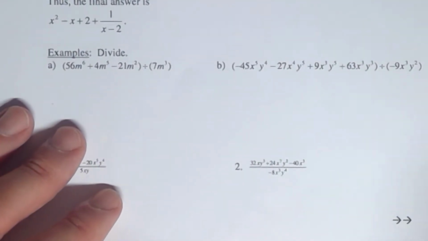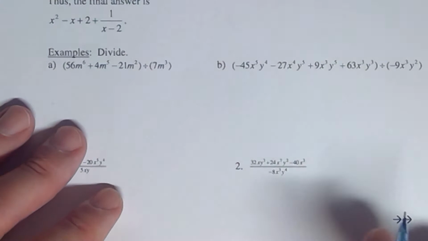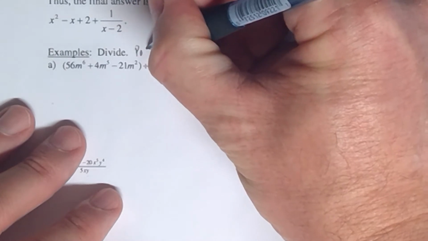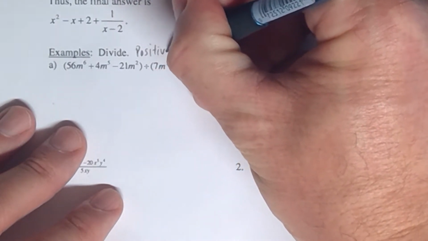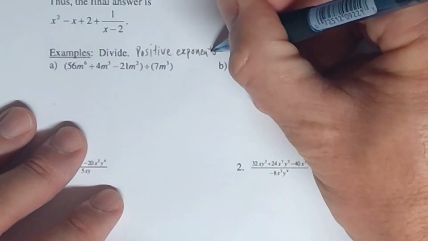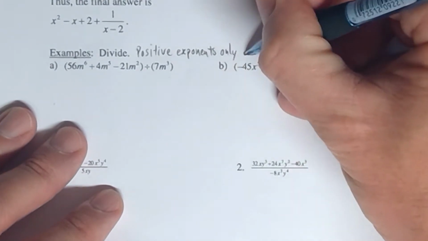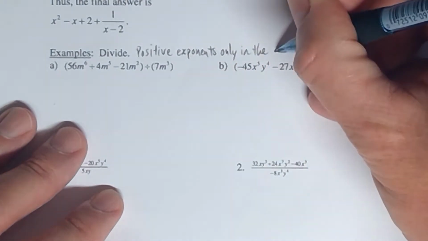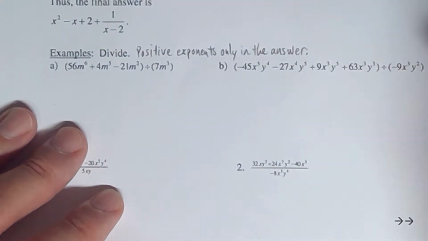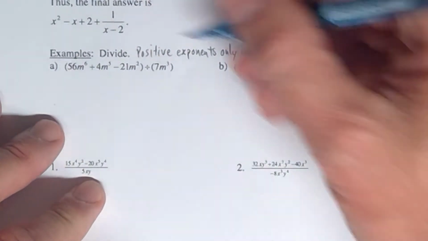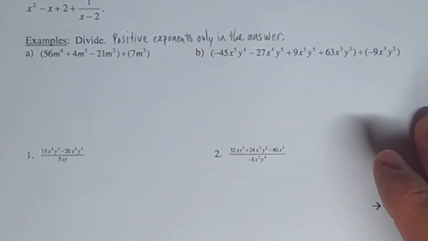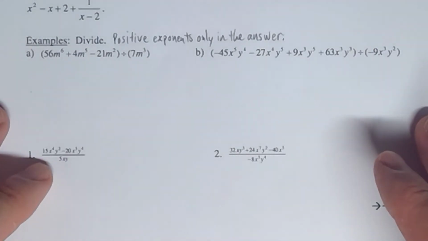Another thing I want to make sure we understand here, not that we've even talked about this yet, but we will coming up soon, so I just don't want you to get confused. Our answers here must have positive exponents only. I've seen students have negative exponents, and that's not the way we want to do it. Positive exponents only in the answer. Not that negative exponents are invalid in some kind of way, it's just not the best way to write the answer, so that's not the way we're going to write it. But if you just do it the way I show you to do it, then you'll be fine. You won't get any negative exponents.